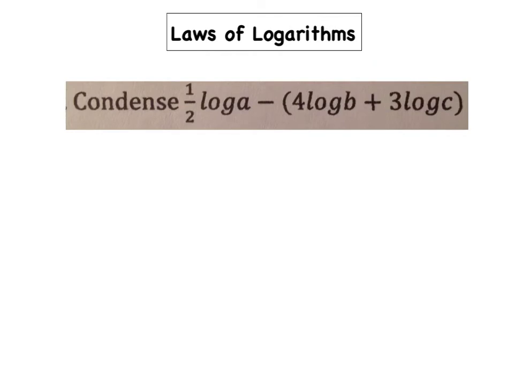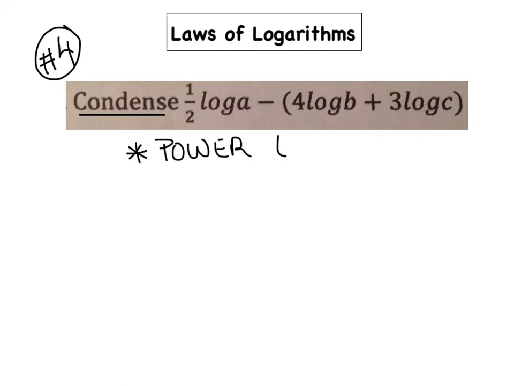Question number 4 here was probably the second most missed question, so I'm going to spend a little bit more time on this one. And so as we're condensing, I want you to think of the 3 logarithmic laws that we went over: the product, the quotient, and the power. And the first one I'm going to use is the power law. And that was something we tried to emphasize in our notes that night. And basically what that's saying is I'm going to grab these coefficients and I'm going to move them to the exponent on the respective terms, okay?